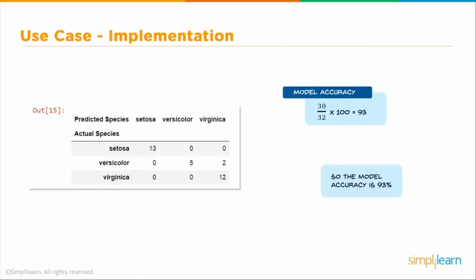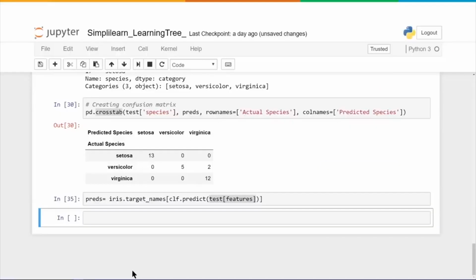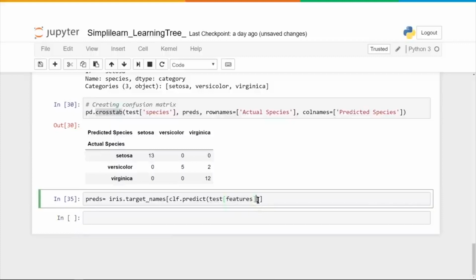I did want to add one more quick thing in here on our scripting before we wrap it up. So let's flip back on over to my script. In here, we're going to take this line of code from up above. I don't know if you remember it, but preds equals the iris.target_names. So we're going to map it to the names. And we're going to run the prediction, and we ran it on test features. But we're not just testing it, we want to actually deploy it. So at this point, I would go ahead and change this.